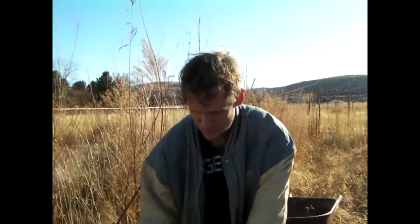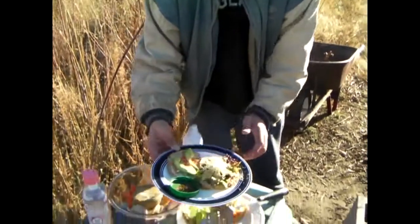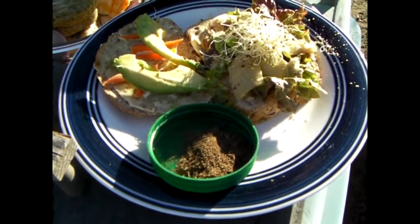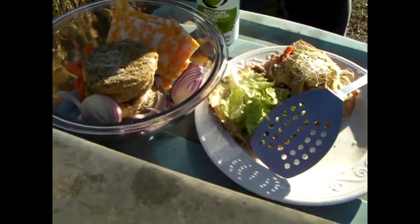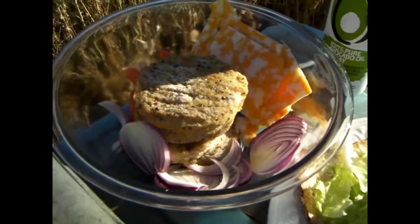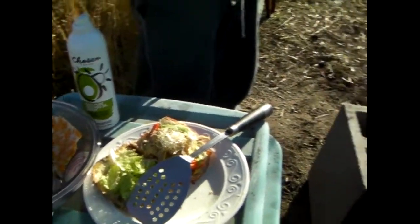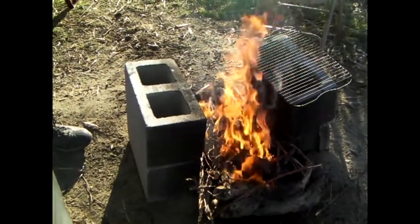I've got some ideas here. We've got the fresh ground herbs from our winter garden there to put on there. I'll be doing that. And I'm going to grill some onion slices, some carrots, and of course we'll put the cheese on the end and melt it once the burgers are nearly finished. Just gotta wait a minute for the fire to be prepared.